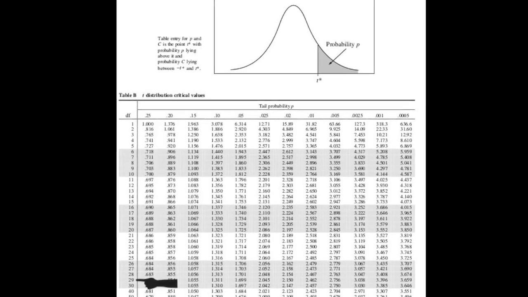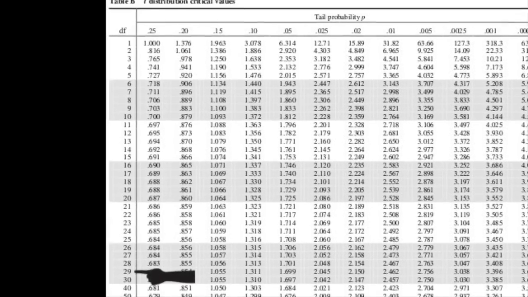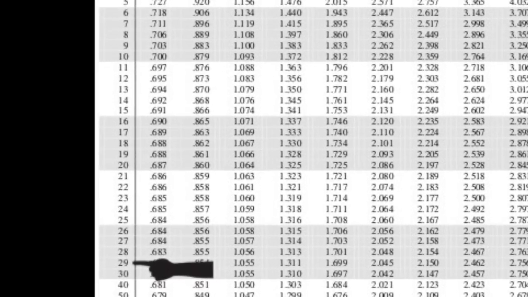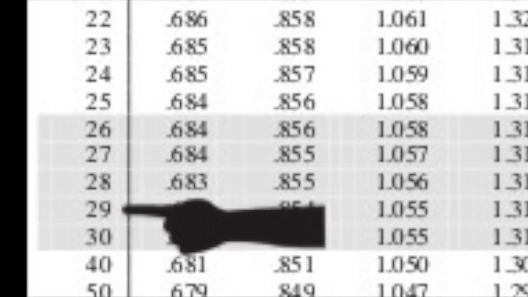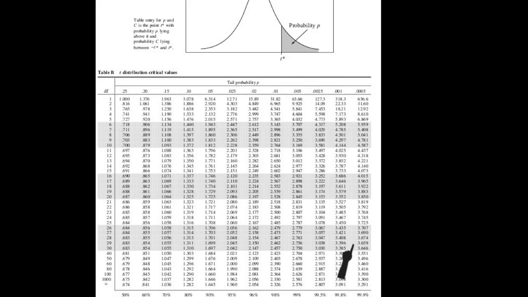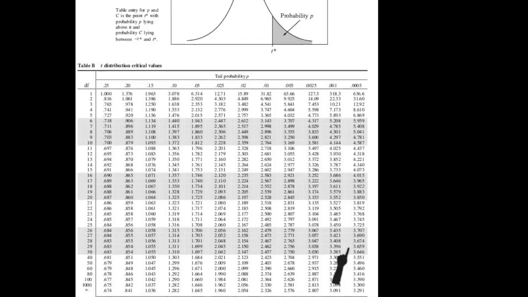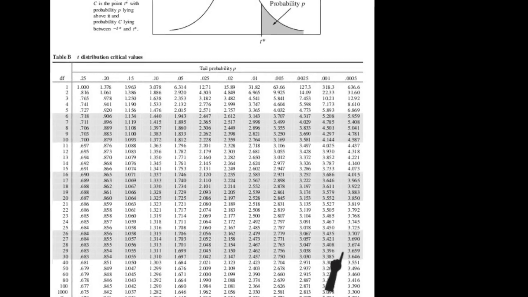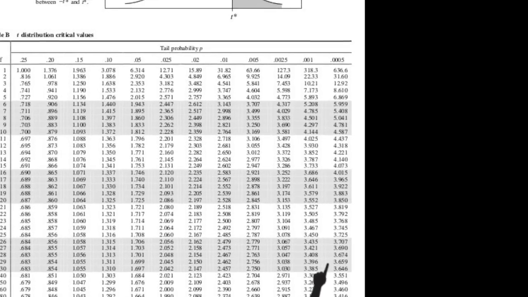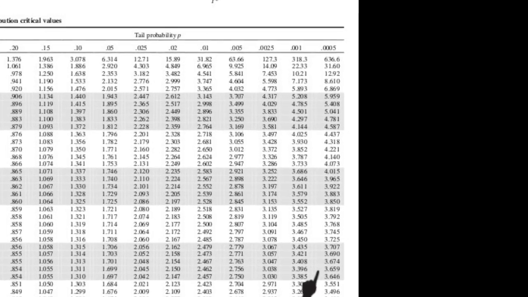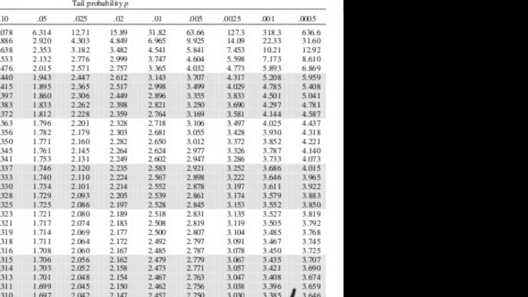Now that we have our degrees of freedom, we look to the t-distribution table to find where our p-value would be. First, we must look at the df column and scroll down to 29. Once we find the row with the degrees of freedom of 29, we will move over to where our test statistic would be of 3.398. In this case, it lies between 3.396 and 3.659, which means the p-value is in between 0.0005 and 0.001.